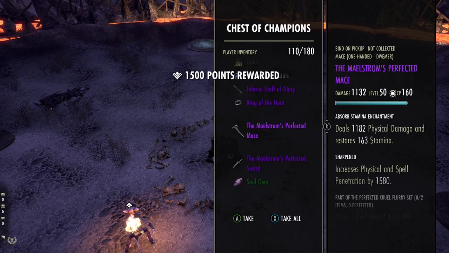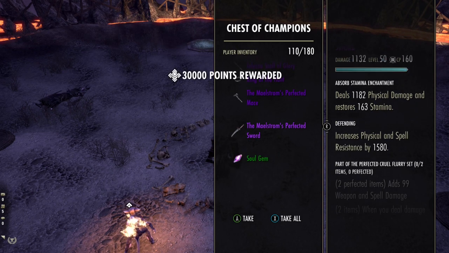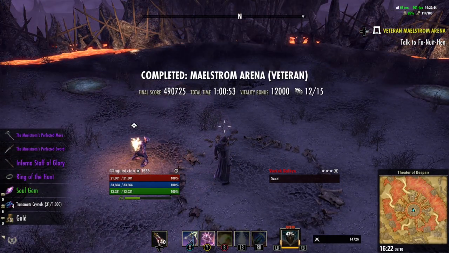And we get a big chest of disappointment in the end. You get your four transmute crystals and... well, hey. So that was it. That was the Maelstrom Arena guide.